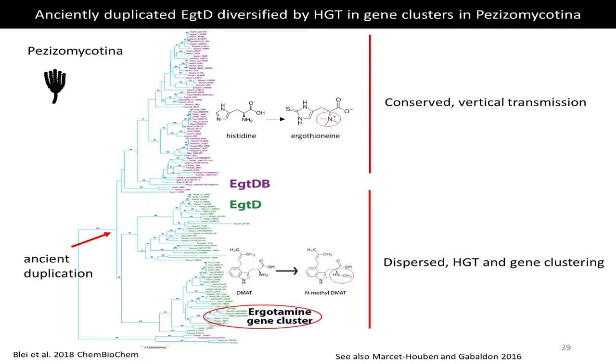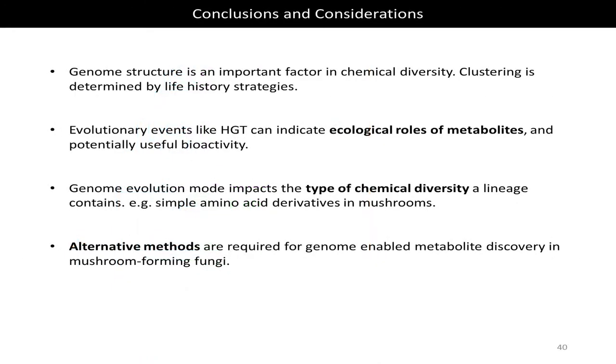This is what eventually led to lysergic acid diethylamide, LSD, another psychoactive compound. And these clusters, it turns out, have ecological roles in preventing nematode herbivory, which seems to benefit fungi that acquire them by horizontal gene transfer. So we can see that the evolutionary trends are very different in these two groups, and it leads to very different types of metabolism. The ergotamine clusters are much more complex than the psilocybin cluster, much more complex than the hypophorine molecule. So all these things come together to show very different evolution, very different genome structure, and very different chemical diversity in the mushrooms and the molds.